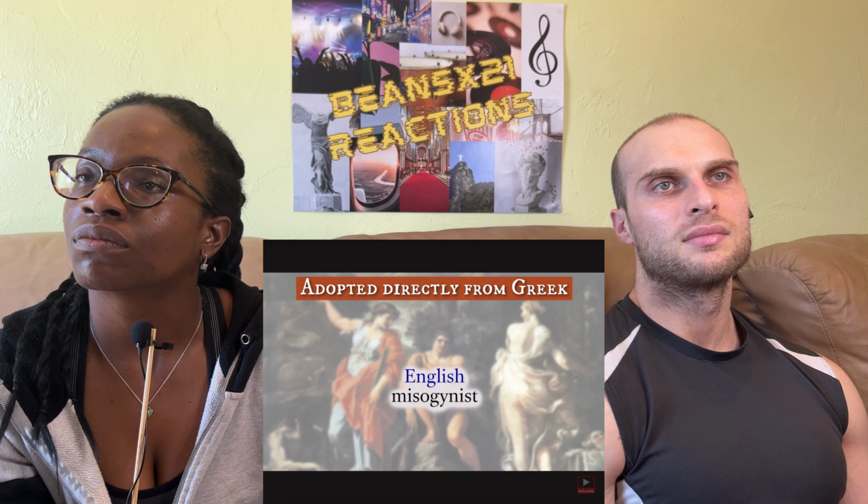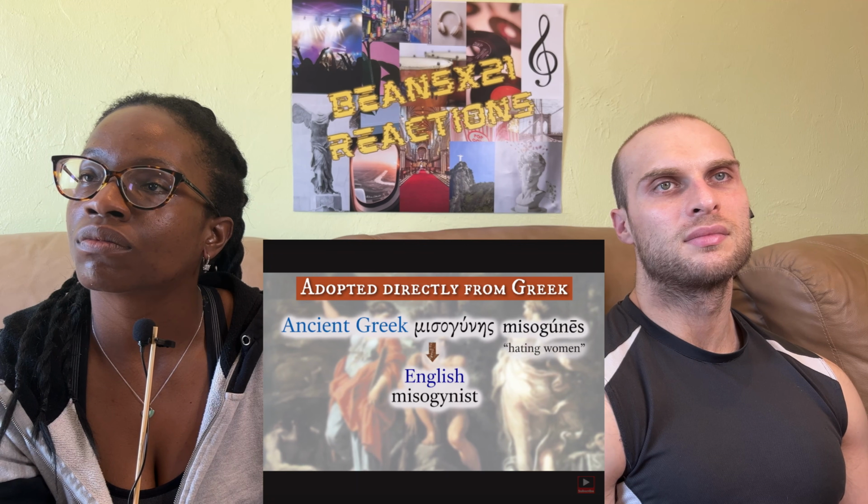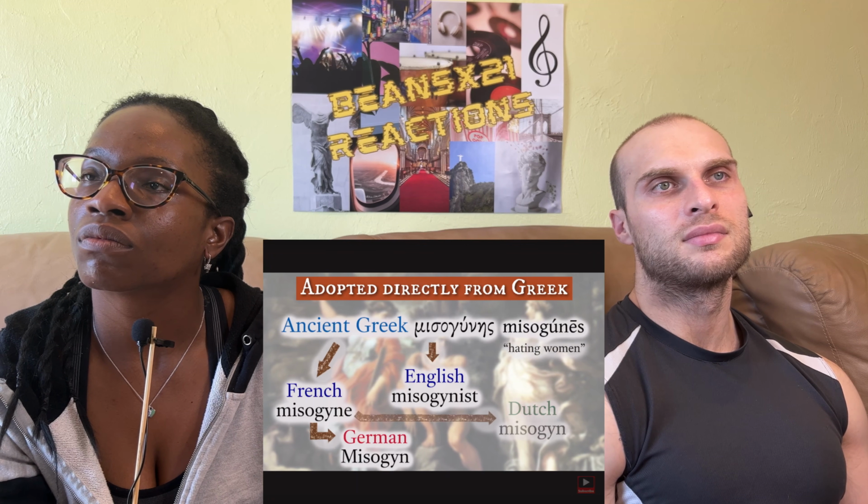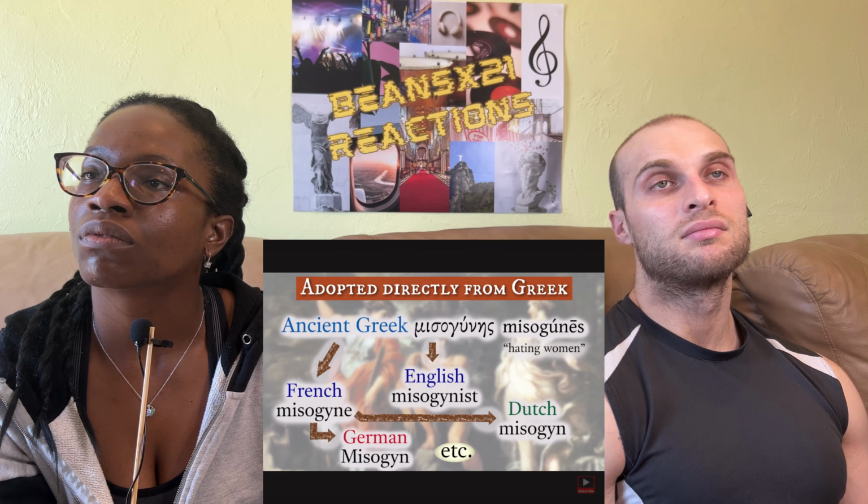Greek scholarship flourished as Byzantine scholars fled west after the fall of Constantinople in 1453, bringing manuscripts and linguistic expertise with them. This direct engagement with Greek led to a fresh wave of Greek-derived vocabulary entering European languages. For example, the English word misogynist came directly from ancient Greek misogynes, or in later pronunciation, misogynis. There were some words like this, but most still spread via Latin.